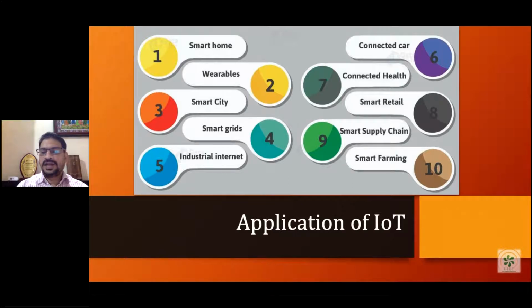The second thing is wearables. As I told you, I have a smartwatch, and there are different other wearables, and these are also examples of IoT. Smart city: as I told you, there are many applications related to a smart city, let's say transport management system, parking management system, waste management system, the healthcare infrastructure management system. We have smart grid, which is for power communication, smart power distribution system, or water management system. All those different systems are part of smart city applications of IoT.